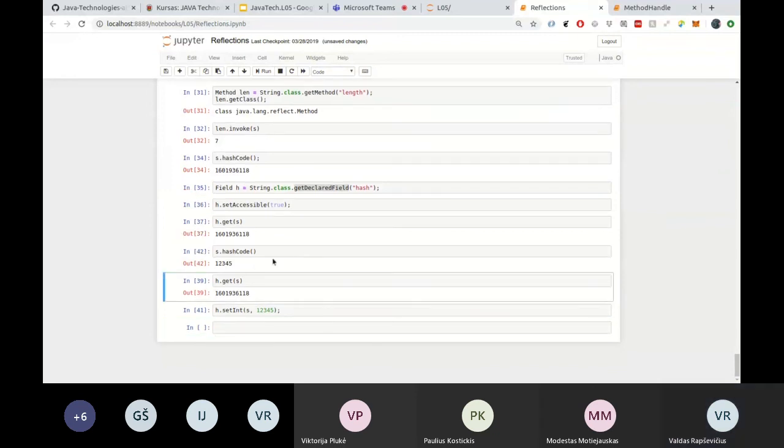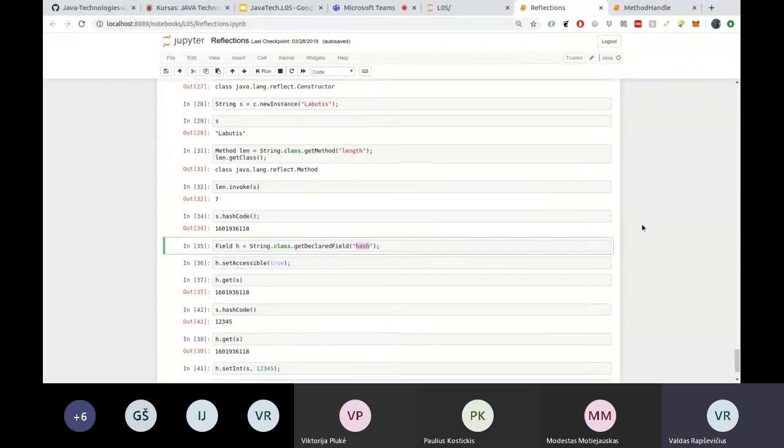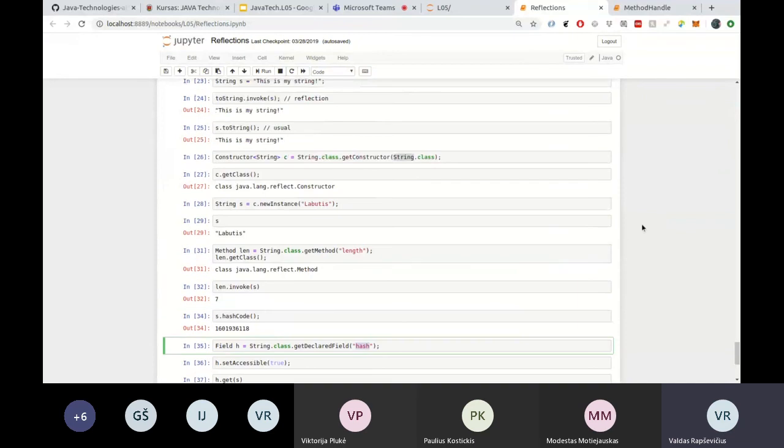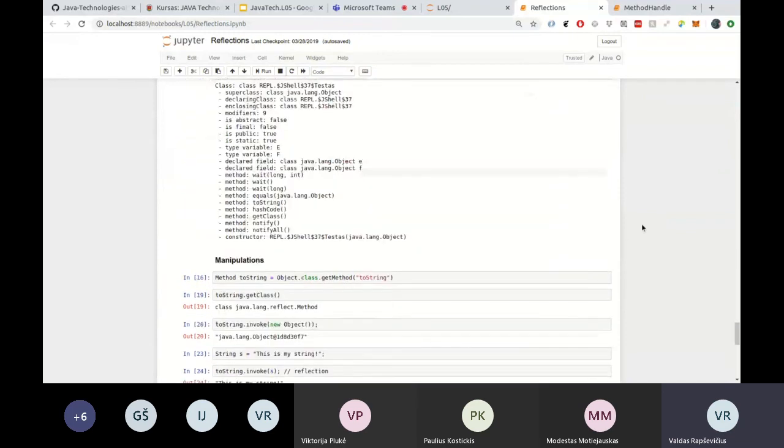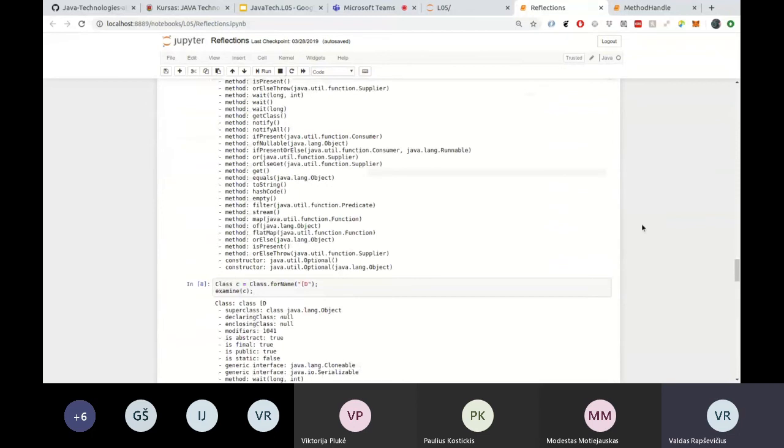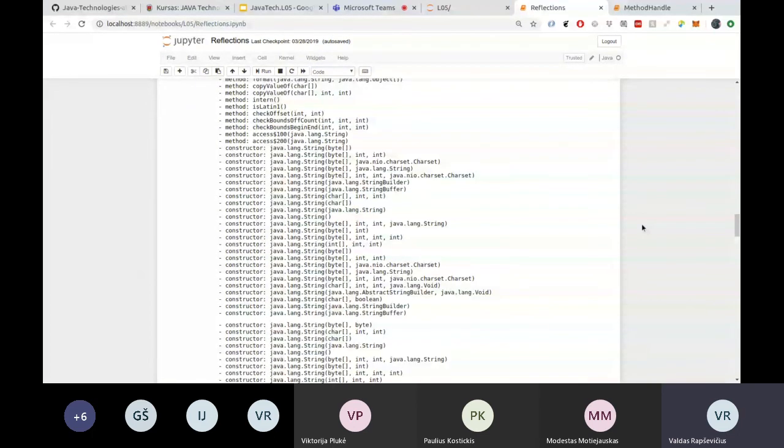Hash code. So see, we just have changed the hash code. What I did, just for your convenience, I have taken the field hash, right? Field hash is the cached hash code for the string. So let's move up and see in the string, it should be visible, right?